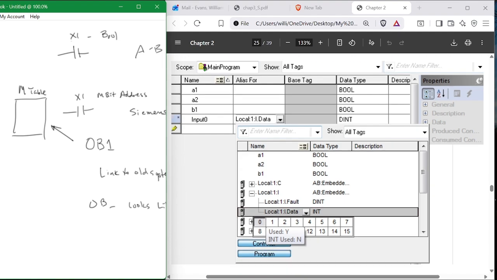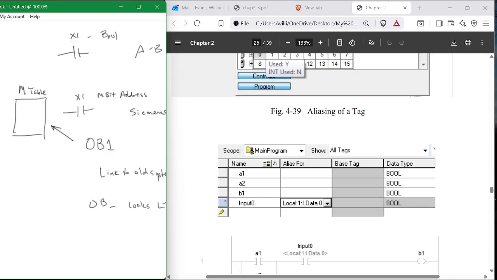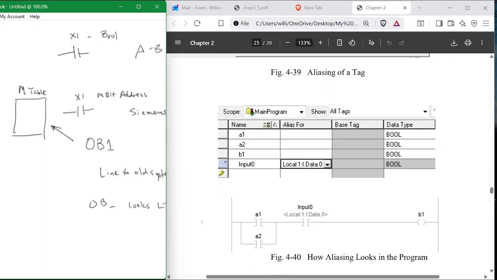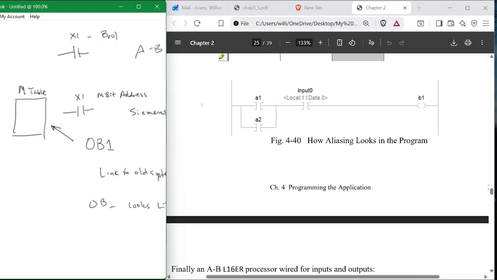Again, it's in the videos, but you can see it here, and it's one of the harder things for me to explain because it seems like there's about 3 or 4 ways to do it, and I can mess it up with the best of them. But aliasing is the basic way that you tie IO to a bit in your program. Right here is an aliased bit. It's called input 0, but it's aliased to this hardware bit.